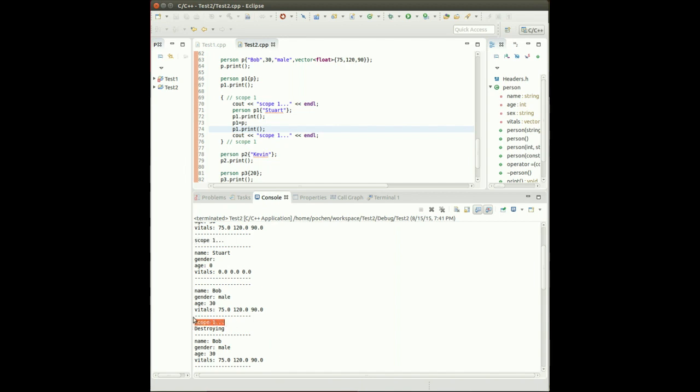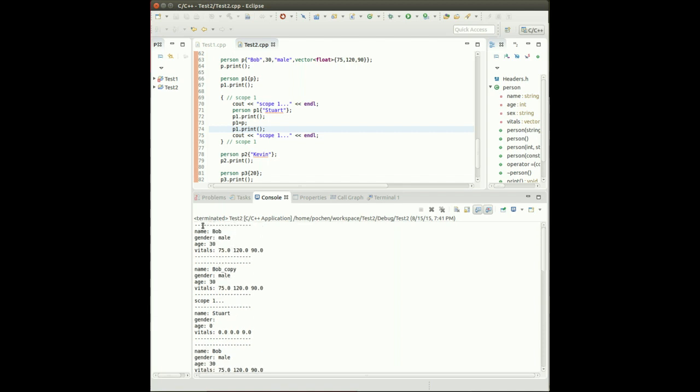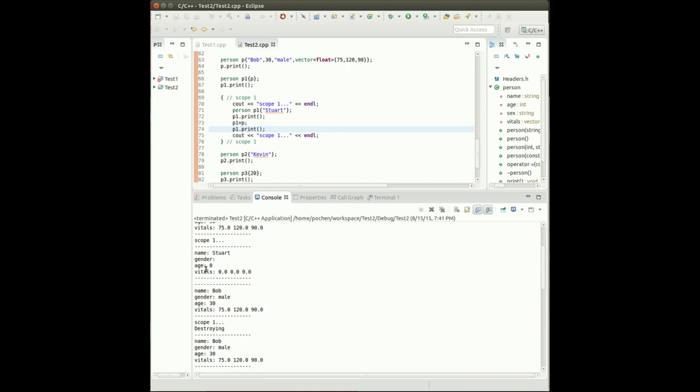So at the beginning, P1 was initialized to steward. And then I did this assignment. Now P1 has the name Bob and has exactly the same information as P. So our assignment operator indeed works.